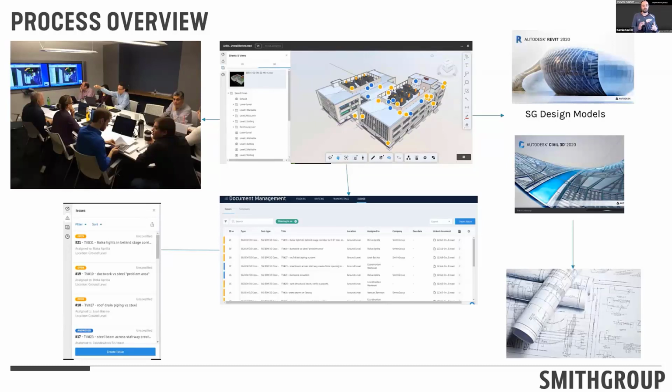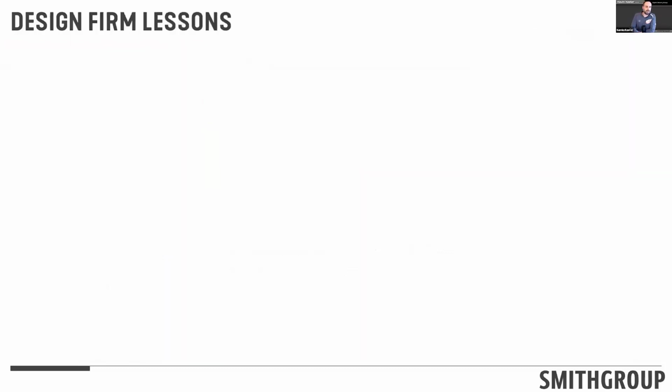Now, in a design firm world, what we have to think about is that our world is different than how the GC will use these tools. Along the way, this has been about a 5-year journey of adoption at a design firm, whose traditional focus is just to make design intent documentation, using a model to do so. With BIM, we're supposed to be more coordinated. The realization is we weren't always checking and coordinating ourselves. So we are now employing Navisworks and the practices that the GC teams utilize Navisworks for to do that.